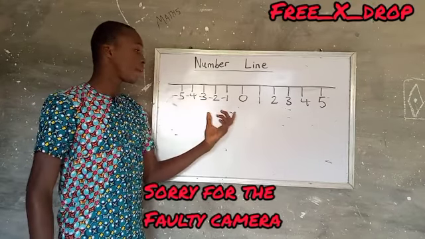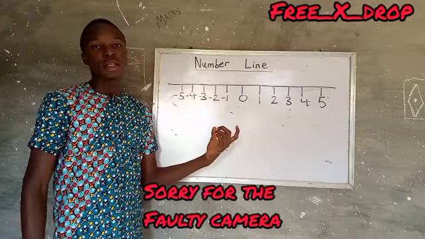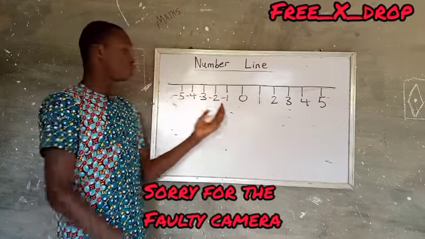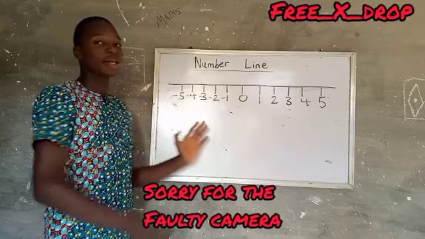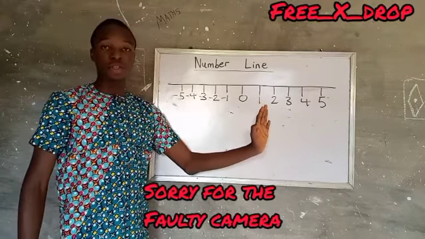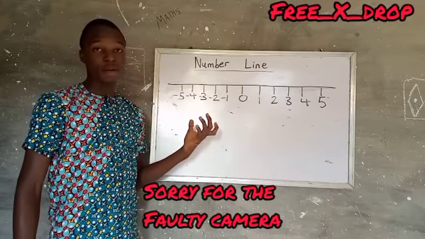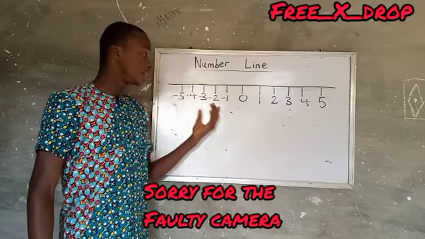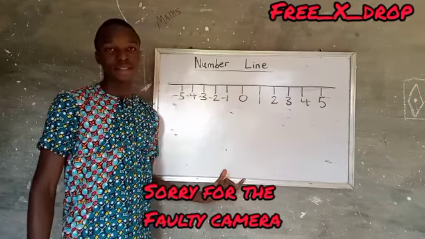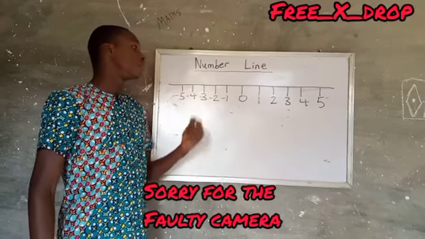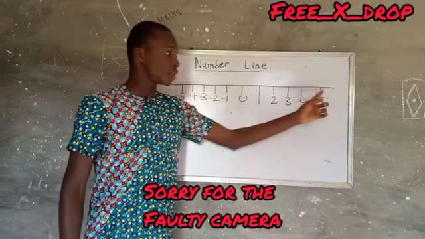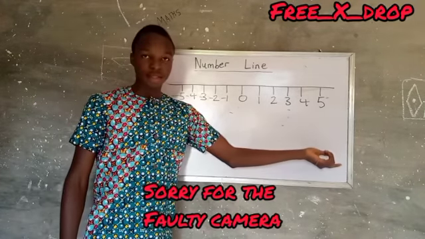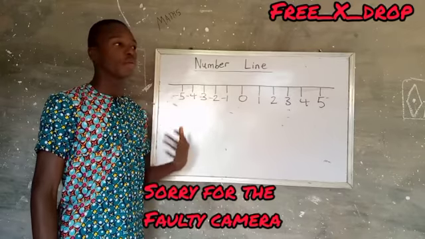Now, a number line is a line that involves both negative and positive numbers. It shows the side for negative numbers and positive numbers, for easy calculation. That's the job of a number line, or that's the description of a number line. So it's simply a straight line in which you have negative numbers at the left, positive numbers at the right, and then you just use it for easy calculation of questions.